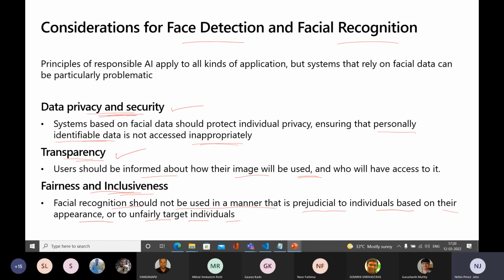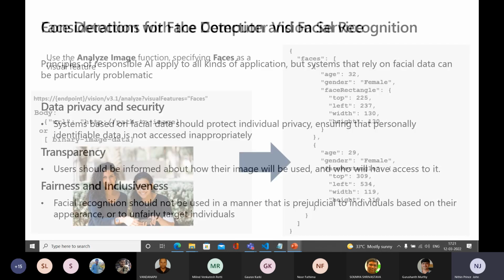That means this facial recognition system should not be used in other ways. For example, think like this. If you're training on images of white people, then what happens if you give another category of people? We are actually making some comparisons there, right? That's not a good thing. Based on that we could detect who are white people and who are black people or other kinds of people. It's not good. So fairness and inclusiveness needs to be there. We need to take care of these responsible AI concepts.